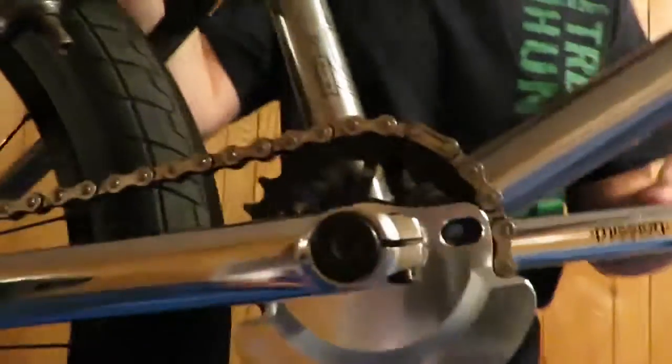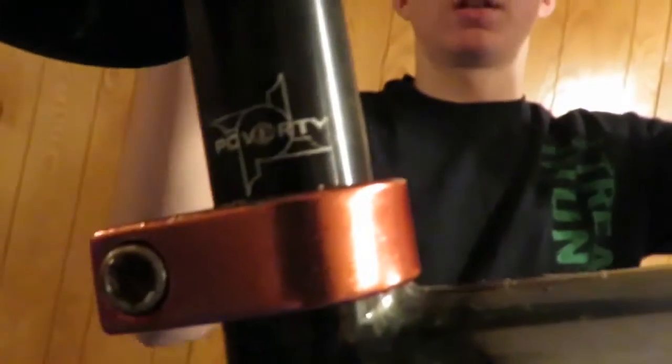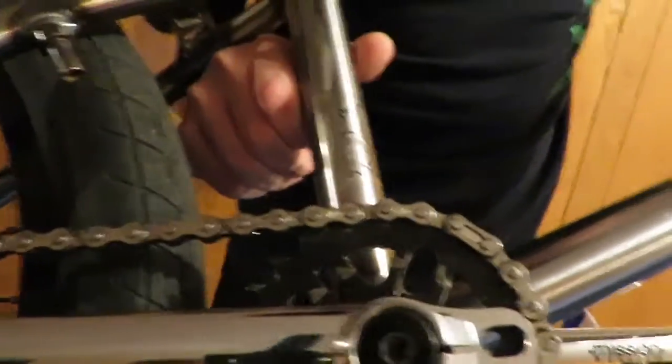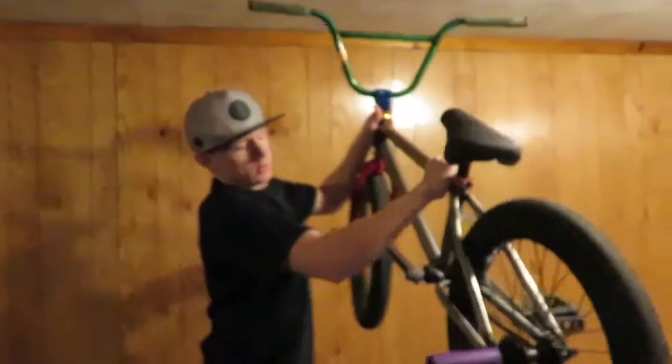And then I have a Poverty seat post and a S&M, or not S&M, SE pivotal seat. I think this is a KMC chain? Yeah, it's just a regular KMC chain. And then here we can turn my bike on. Alright.